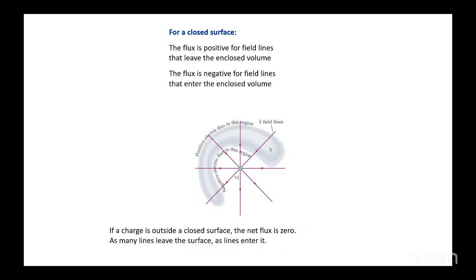So the total flux throughout the entire closed surface is the summation of these points. That means it becomes zero. Why? Because at some point it is entering and at another point it is leaving. This means for any closed surface, the flux value always becomes zero.